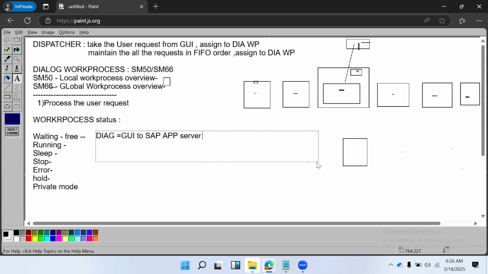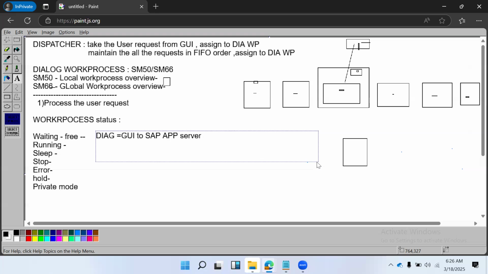Using this protocol, the connection from the SAP GUI to the SAP application server will happen. This is the internal protocol. The GUI will initiate the connection to your SAP application server.